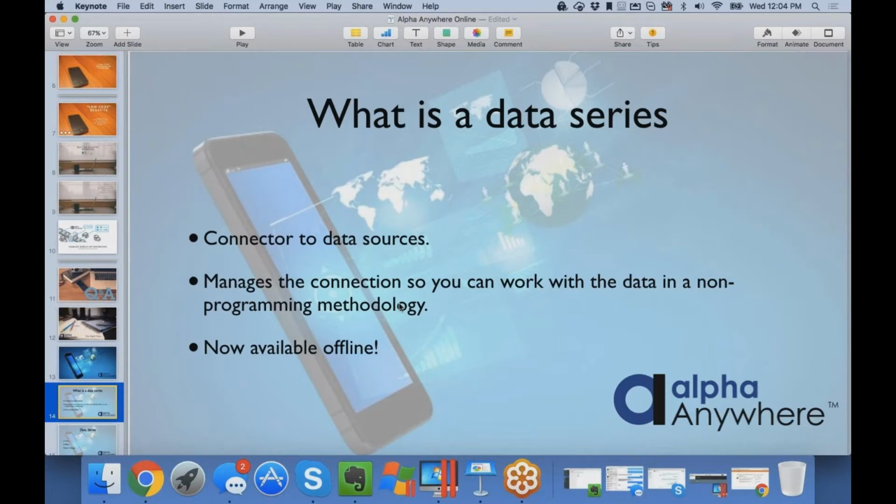And what's very exciting is that we've now enabled the ability for data series to be used offline. Up to the latest release, data series were in the system, but there was a core assumption that you had a connection to your back-end system where the data series information was generated. And now that's been made available offline. Along with that, and I'll show you, is a whole set of action JavaScripts that have been added, and other JavaScript code that makes it easy for you to manipulate the data.